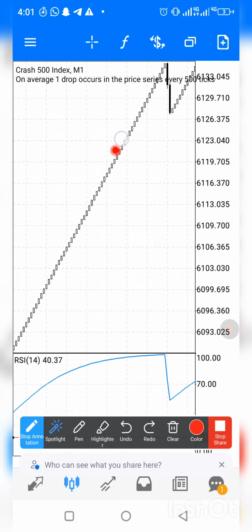So no matter how small, look at it on the RSI. The RSI around here should be around 98, 99, right? Around here, you can see the 1 minute time frame is going all the way up. So I still do not take my trade except the trend in the 15 minute or 30 minute time frame is approaching or around the major resistance. So that is to say that there are periods where even Crash 500 goes all the way to 99 RSI and goes all the way to 99.99 RSI. Yeah, there are periods, it doesn't happen very often, but there are periods it does that.